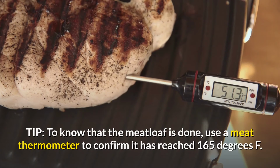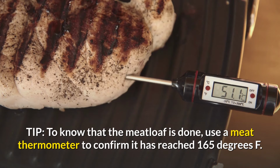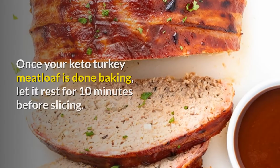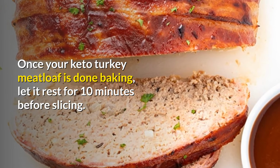Tip: to know that the meatloaf is done, use a meat thermometer to confirm it has reached 165 degrees F. Rest. Once your keto turkey meatloaf is done baking, let it rest for 10 minutes before slicing.